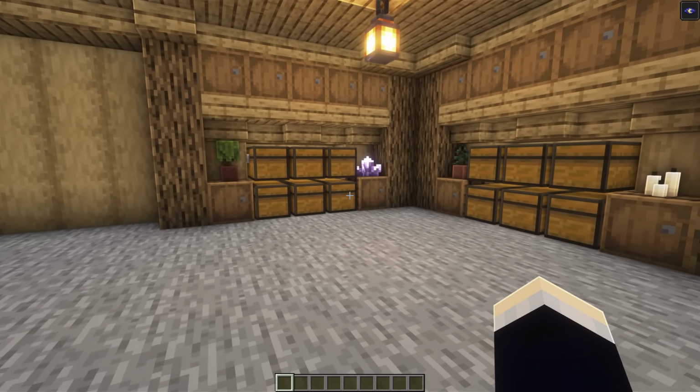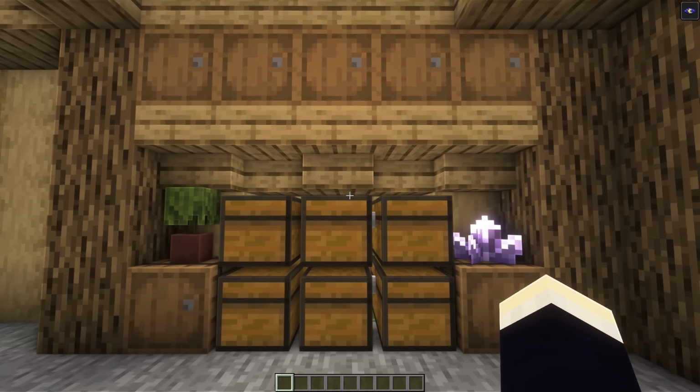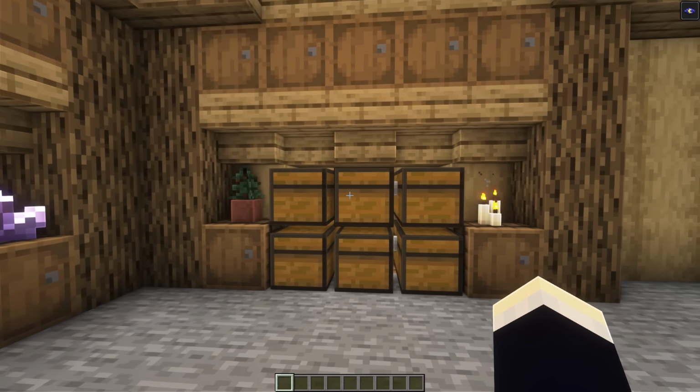in my opinion. Next up, we've got a bit of a smaller design here. So as you can see, for this one, we just have a whole bunch of barrels along the top here that are supported by this shelf. And then we have our chests down below here with some more barrels with some extra details on top of those. And then we just have the same thing off to the right here.